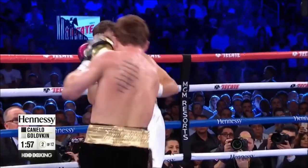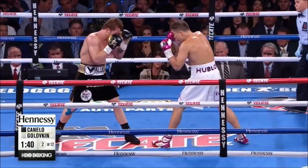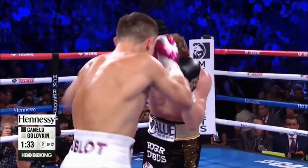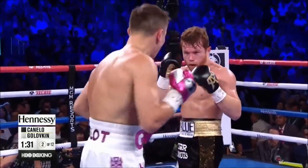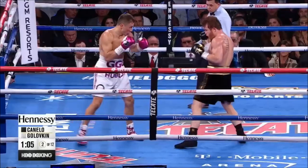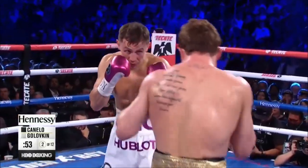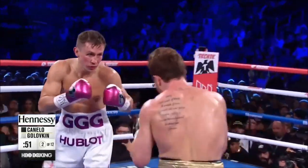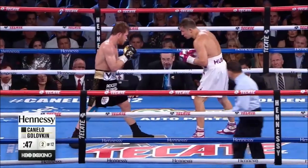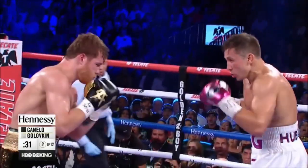Hardest punch of the fight so far. Then round two, still a little heavier on that front foot. Good three-punch combination by Canelo. Canelo's getting loose. It's not that Golovkin can't box in the middle of the ring — it's why would he want to. The old adage in boxing is don't hook with the hooker. Who's the hooker here? Canelo, by far, because he's got a hook to the head. A good body shot. Triple G opens with the left hook. Ducks under another shot. Good body shot by Canelo.